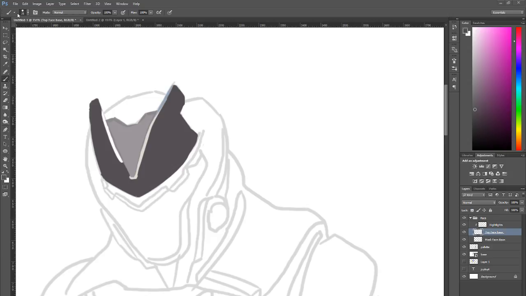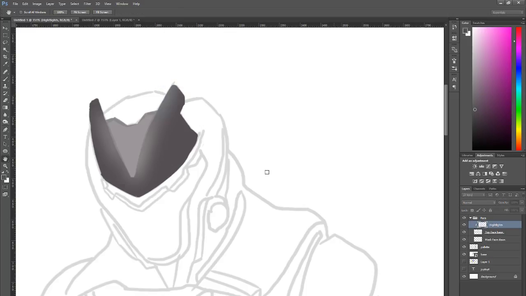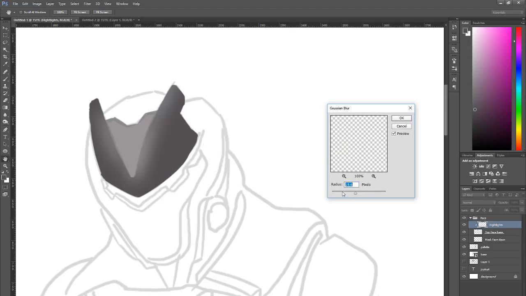Sorry, I got zoned out. You can just mask over it and get a good enough shot. So once you get this done, go ahead with the Gaussian blur and see what you can do with it. I have it over here. Let's not go too much overboard. Just a little bit.